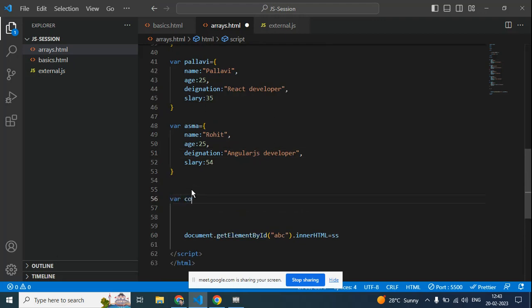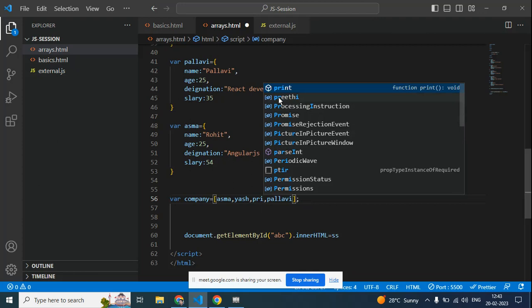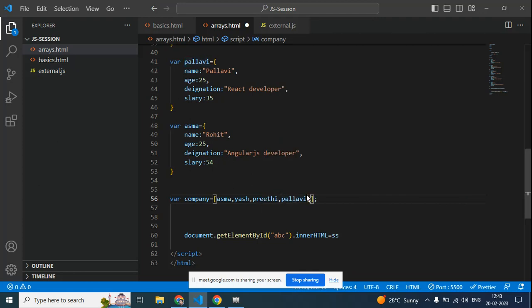Company. Inside I have each object of the employees. Now I will try to display it here.